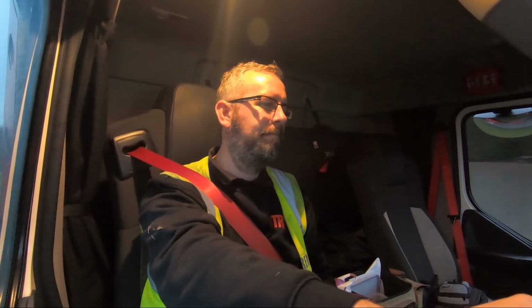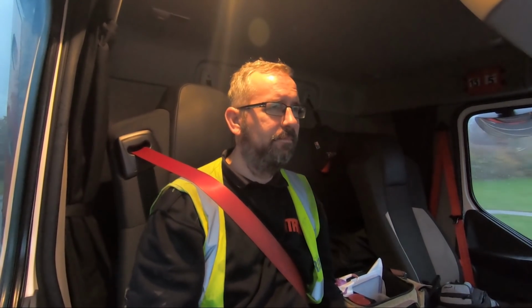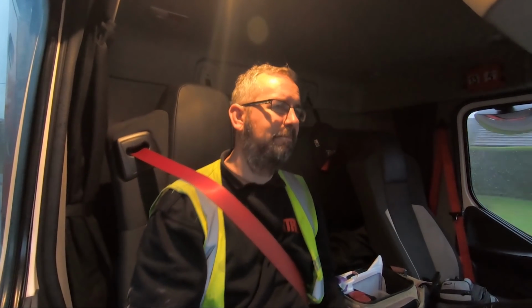Sounds lovely. Well, as far as Jaguars go, Jags aren't really my thing at all. But I suppose you could do a rat rod or something out of it. Wrap it matte black and stick some big alloys on it and a big loud shouty exhaust. I suppose it'd be quite fun, but no, not really my sort of thing. But yeah, £300 shock absorber, that's all it needs. Got yourself a Jag.